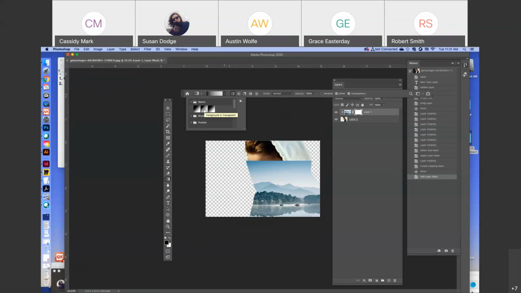You have that? Yep. Oh, there it is. Foreground to transparent. Okay, right in the middle there. Good. So you've chosen that, and then you click off of it. Good, and then I think we're ready to roll.